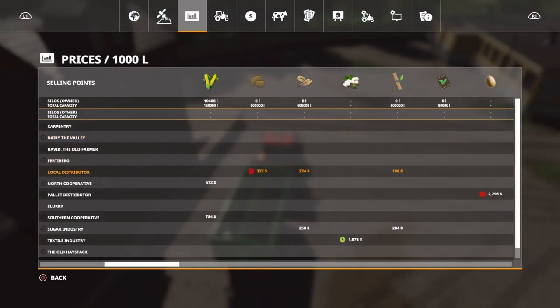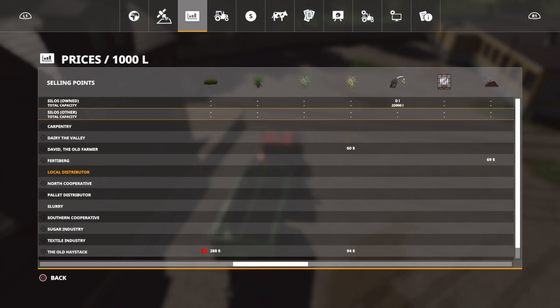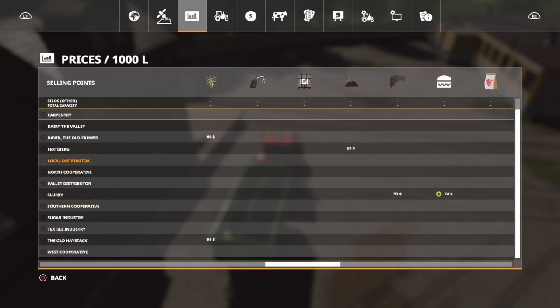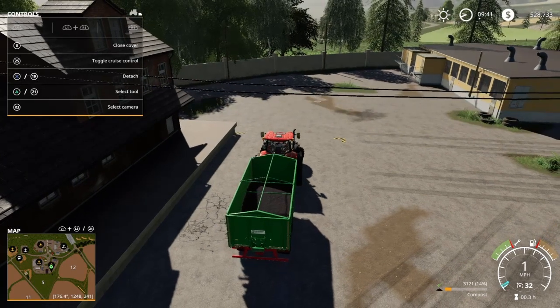So sugar cane, sugar beets, potatoes, tomatoes. Ooh, tomatoes. So is this the only place that buys tomatoes? Yes, it is. So if you're doing tomatoes, this is the only place to be able to sell them at. And then if we come back across, that's it. So root crop, tomato, and sugarcane.